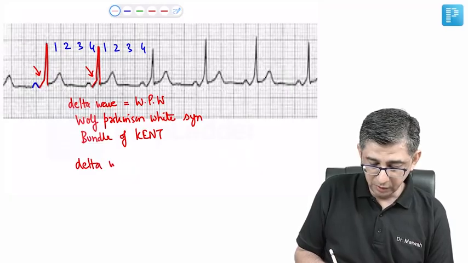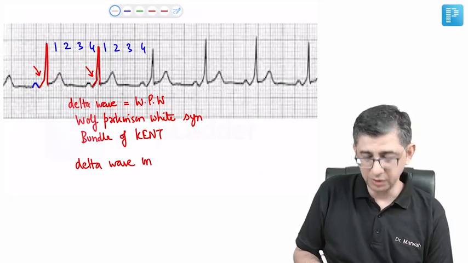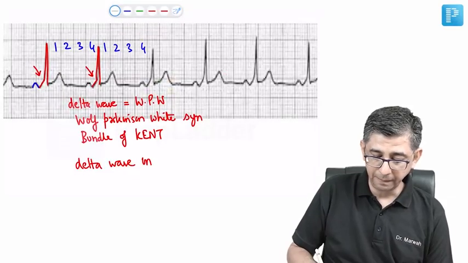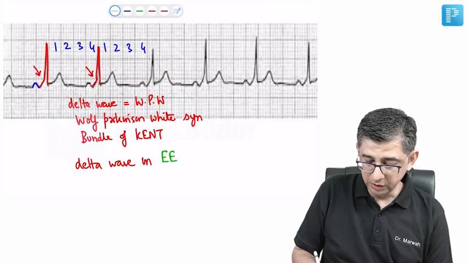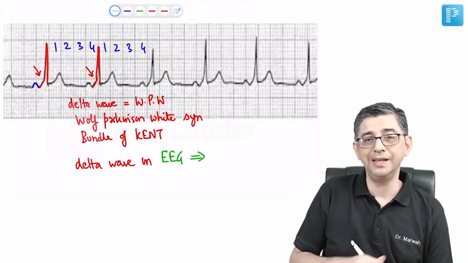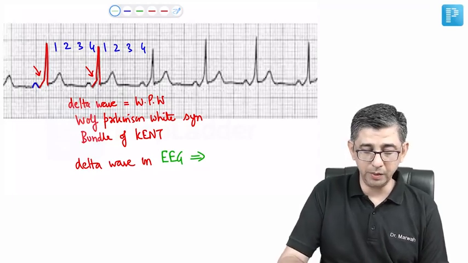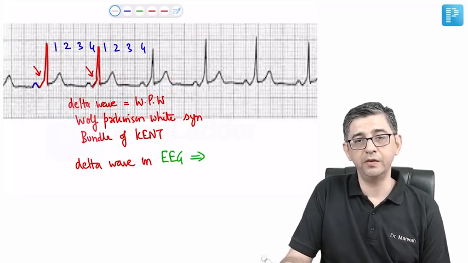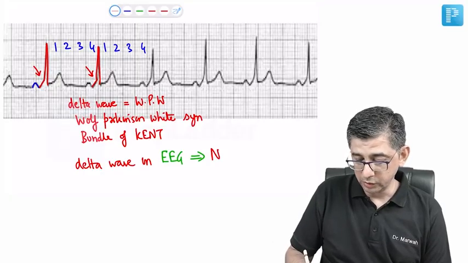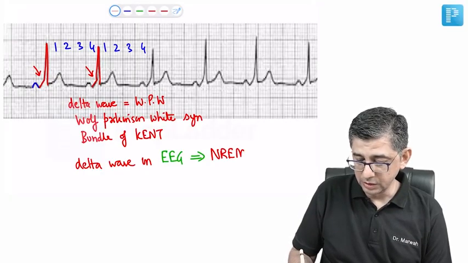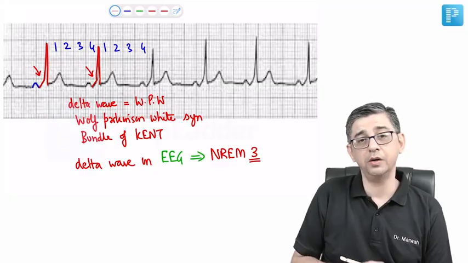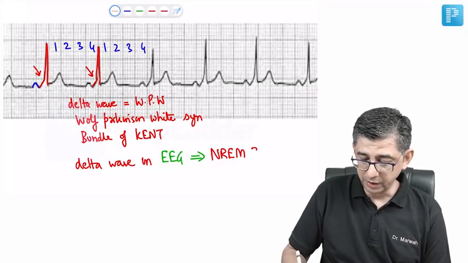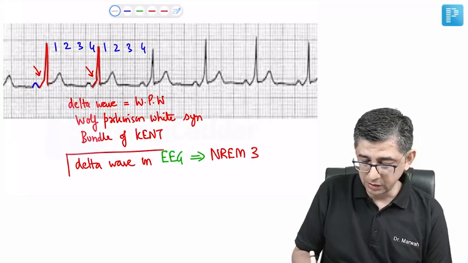And see how he can play a trick here, that the question will say delta wave, our thought process would be Wolff-Parkinson-White, and he will say delta wave in EEG. Just like I had drawn your attention to the fact that sawtooth waves in EEG, the answer would change over to REM sleep, obviously because we are talking about EEG. Similarly, when you read about delta waves in EEG, this would be one of the slowest waves in EEG that are noticed in the deepest part of the sleep. One of the deep parts of the sleep that we go into is called as slow wave sleep and is called as NREM stage 3.